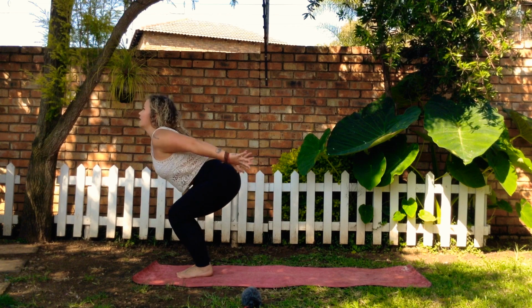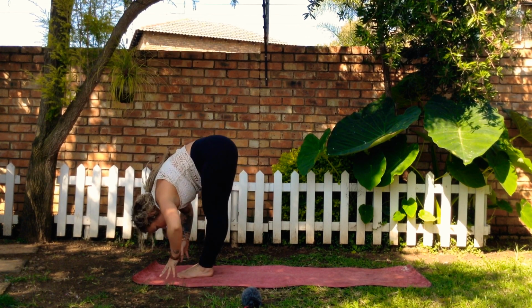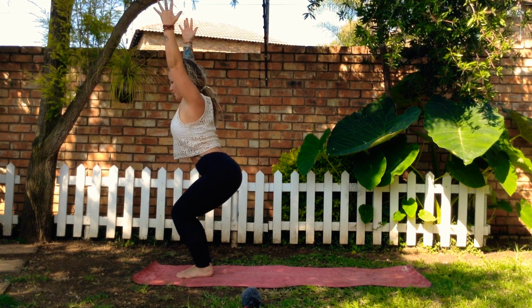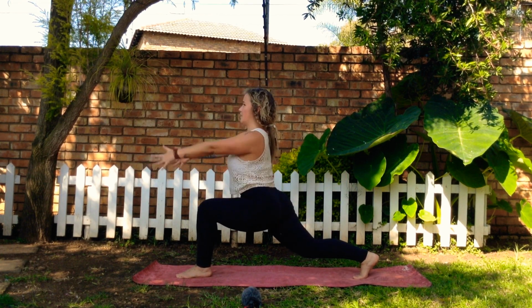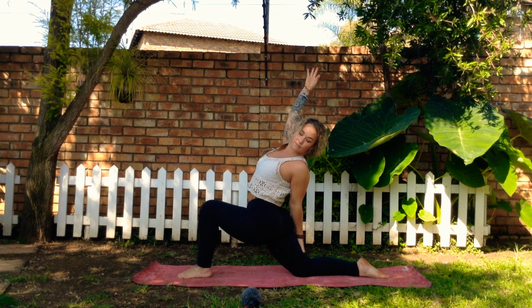Both feet to meet. Inhale, Utkatasana. Exhale, fold. Inhale again, Utkatasana. Hands to heart center, right leg goes back, warrior three. Slowly stepping behind you, crescent lunge. Inhale. Releasing that right knee down towards the mat, reaching back with the left hand, slowly twisting.